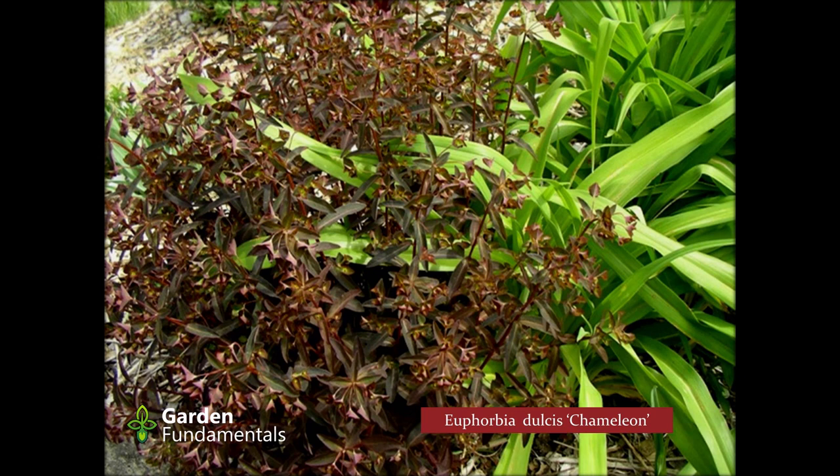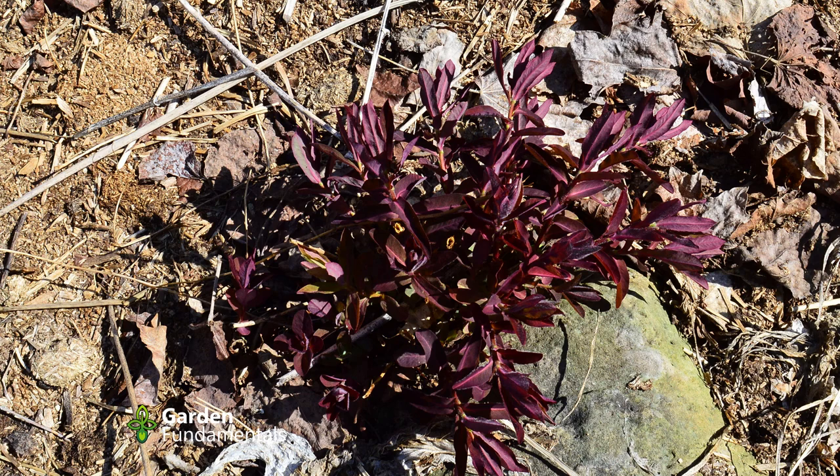Another Euphorbia is Chameleon, which I really like. It spreads a bit too much but it's pretty easy to pull out. When I'm looking at perennials that spread by seed, one thing I'm always looking at is the type of root system. Can I pull it out easily? Something like this has a fibrous root so I can just pull on it. Something like a dandelion is not easy to pull out — you always leave some behind and it regrows. Perennials that seed themselves and make a taproot I don't really like because they're too much work. This one is a deep red that comes out quite early — great in the first half of the summer, and then I just cut it right back.